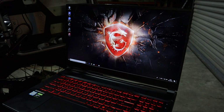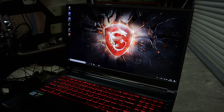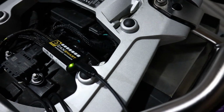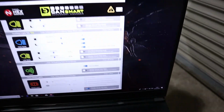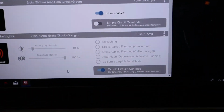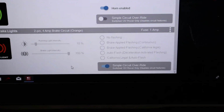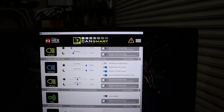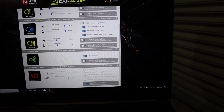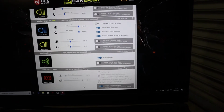Okay, I've decided I'm going to get the switch live from the Denali CanSmart system. So I plug my lead into the CanSmart to change that brake light setting. Not sure why that's going to pick that up. Probably not. Anyway, got it plugged in there to change the brake light circuit to a simple circuit. I've got the fuse set at 1 amp. So that should be that.